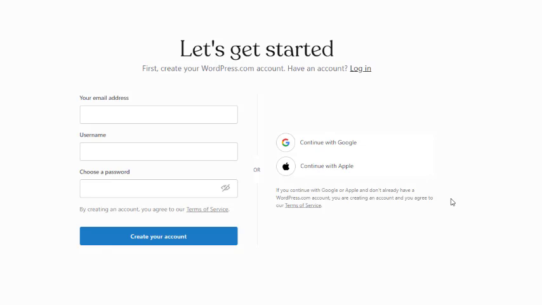The email address you provide will end up being your WordPress.com username, and it will be the administrator email for your website. For example, when WordPress upgrades their software, you'll receive an email notification at that site. Pick any username you like, create a secure password, and then click on Create Your Account. I already have a WordPress.com account, so while you're creating yours, I'll log on so that I can demonstrate the next steps in the process.